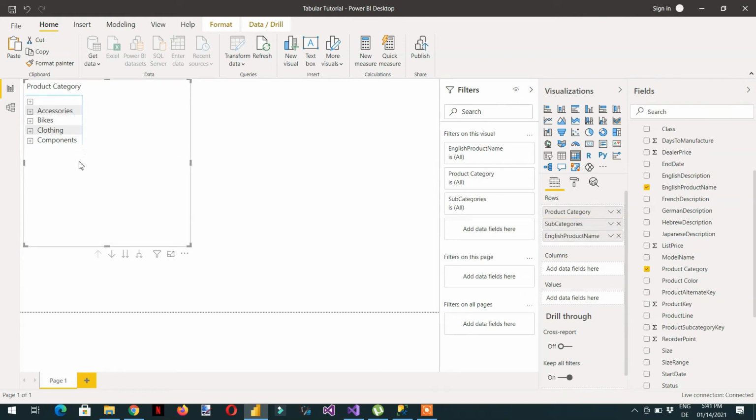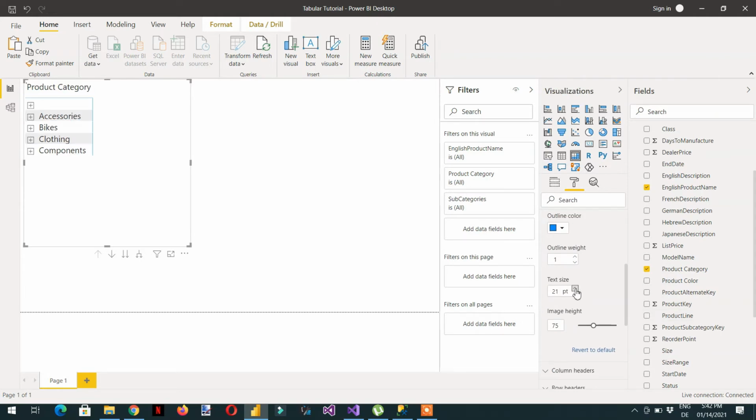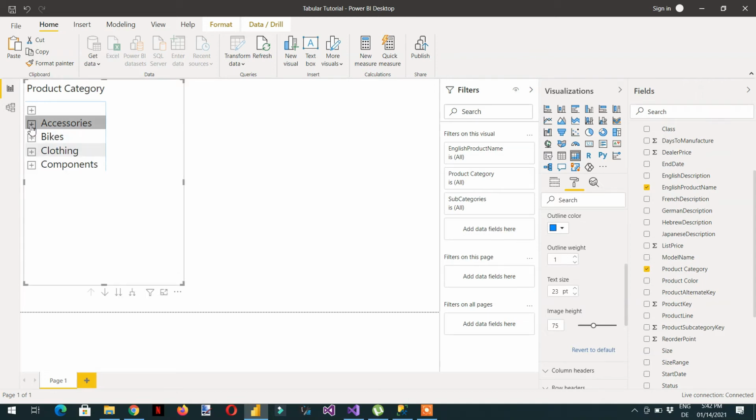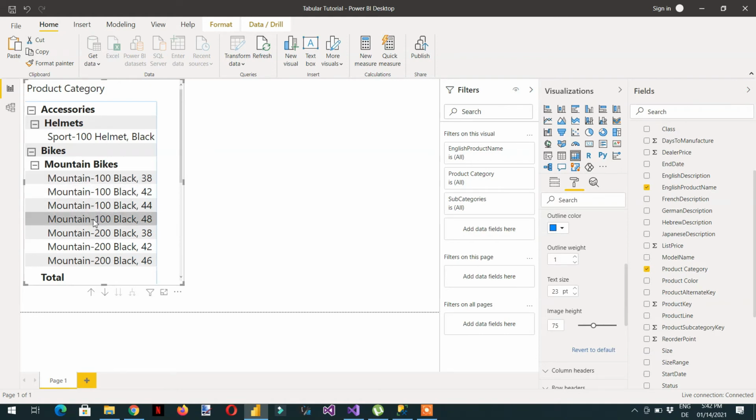So here you can see we are getting the main category. Let me increase the grid size. So here you can see accessories, this is the product category, and subcategories, and same like bikes, the subcategory is mountain bikes, and then we have the products, right?